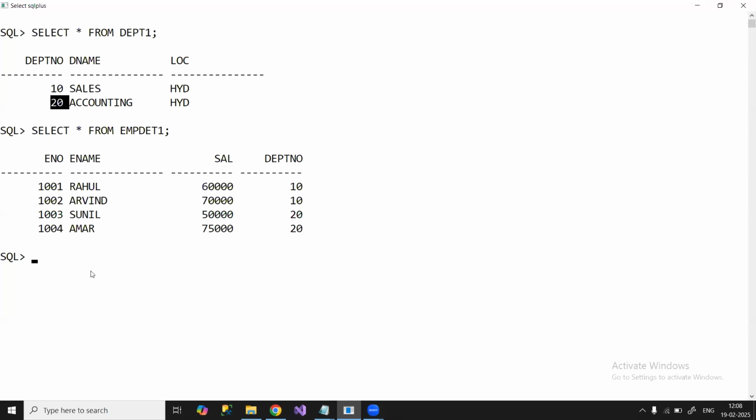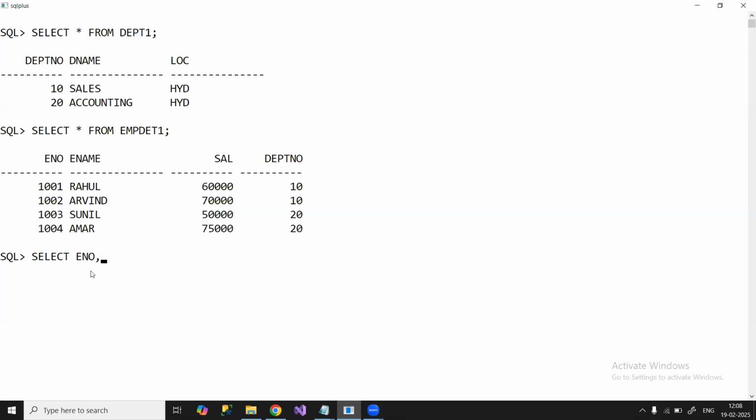First table, first record will join with 4 records. Second record will join with 4 records. That joining of tables is not correct, but you need to know what is cross join, what is Cartesian join. Equijoin will join the records based on department number. Cross join will join the records based on records. Now see this.